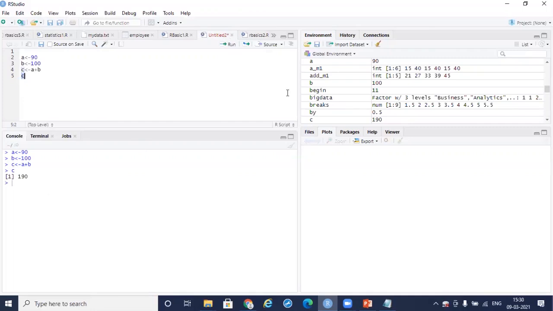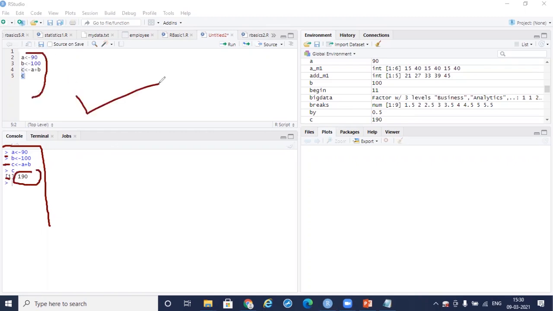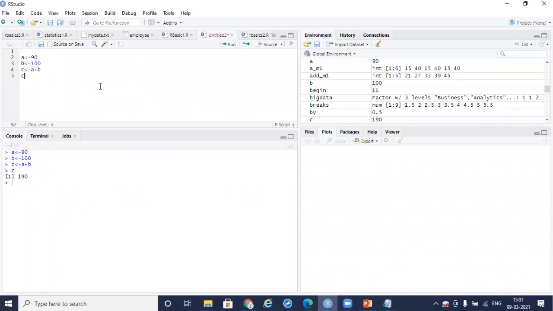So if I'm selecting it and clicking onto the run, see, it is running here. So the point is, if I want to maintain the file as well, I want to store the data, I can do it with the help of file making. Because when we write things onto the console, it is a temporary workspace, right? Line by line it is going to be run. But if we are writing it into the text file mode, this could be saved. You can open it anytime as per your way. Collectively we can run, or a single line also we can run it.